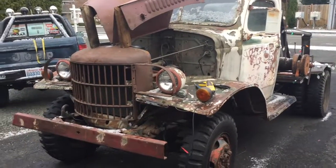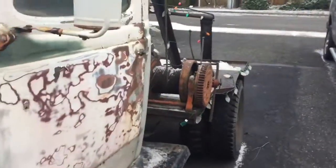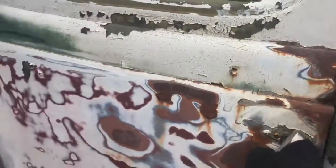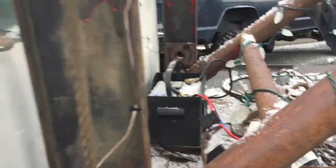When we first bought the Dodge, none of the lights worked, and the headlight switch was actually hanging down from under the dash. So we installed a new headlight switch right there, and you can see there's the old one. And we put a fuse block inside the vehicle because there were no fuses at all for anything. So we have a main fuse coming off the battery there.